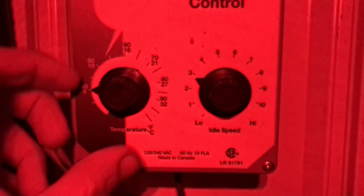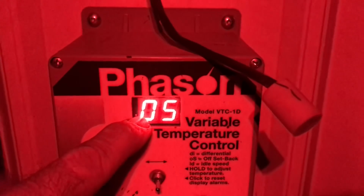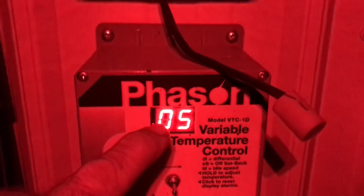All right, so I'm going to stage this fan up a little bit so it's a little bit cooler. I'll try to get this temperature down to about 2, thinking that with it being 2 out here against the wall, in the middle of the shed maybe I'll achieve that 4. My ceiling fans, I don't want them too aggressive because I want a kind of calm state within the shed, just a light mixing. And maybe I should increase the fans a little bit too, just to help churn that air to a more uniform temperature across the shed. We'll see what that does.